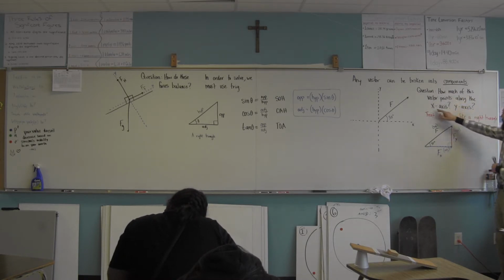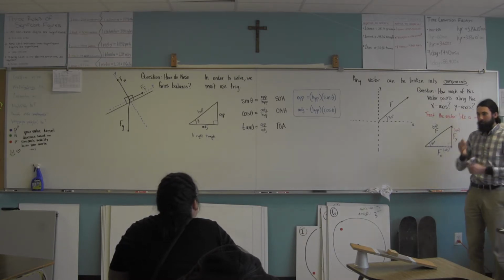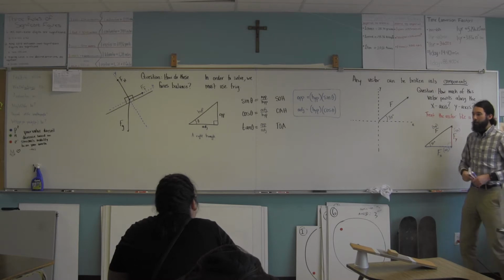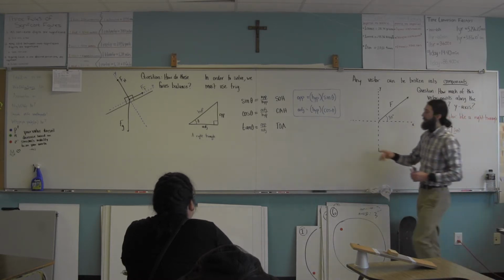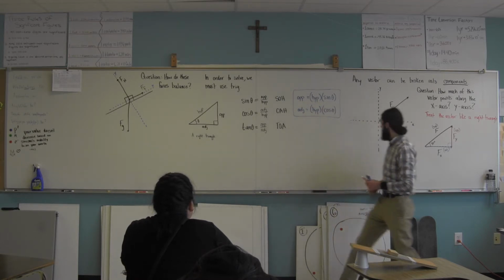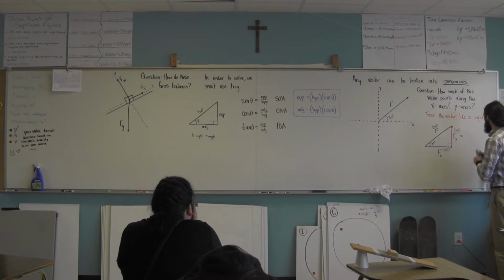So how much of it points along the x? It's this Fx. How much of it points along the y? It's this Fy. Now what if I said we knew what vector F was? That's what we started with. All we know is vector F and 30. Let's see if we can write Fy in terms of F and this 30 degrees. If we look back here, the opposite side should be the hypotenuse times the sine of the angle. Well, this is our opposite side. That should equal the hypotenuse F multiplied by what? The sine of 30. Beautiful.